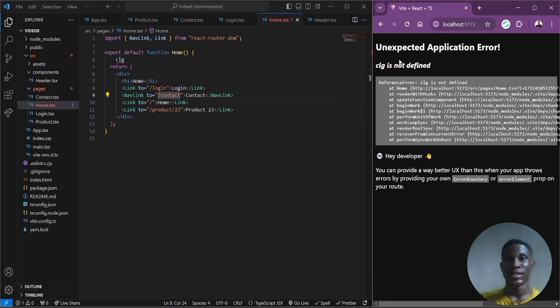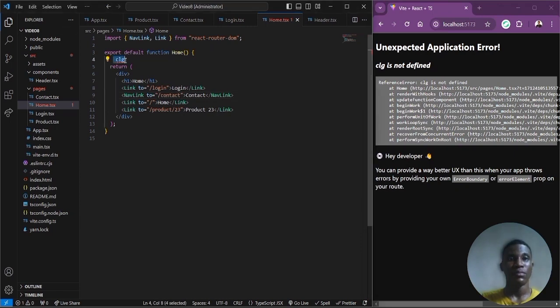You see, normally the application would have crashed, but because React Router is providing an error boundary component for us, this is the default thing that will be shown. At least you are displaying to the user that this is what's happening. But generally, you always want to change the look of this. This is not beautiful. You can maybe specify a 404 page or something like that.